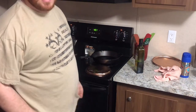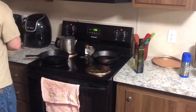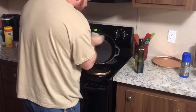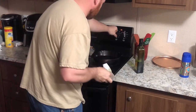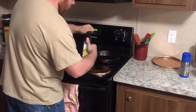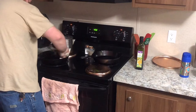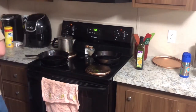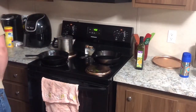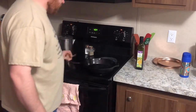Well, we're going to get these cast iron skillets nice and warm and put a little bit of oil in them. Turn them down a little bit below medium. Using a little bit of organic olive oil. And no, a paper towel is not the thing to use, but I don't have a lint-free rag right now, so that's the way I'm going to spread the oil. I already know that, but it is what it is. That one's got a little hot.